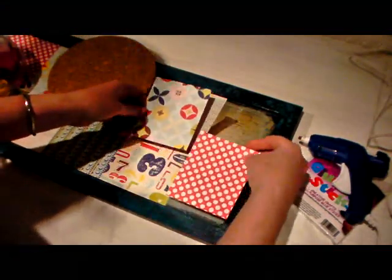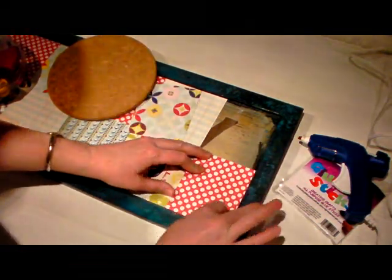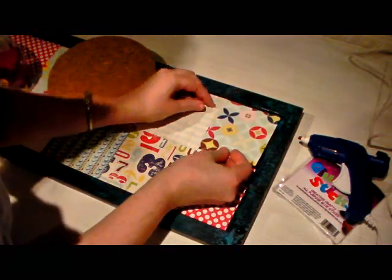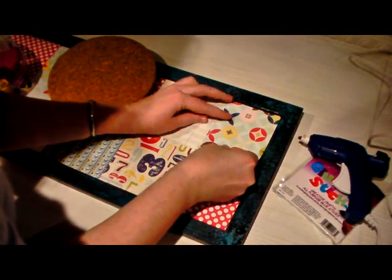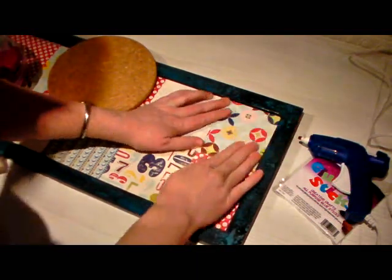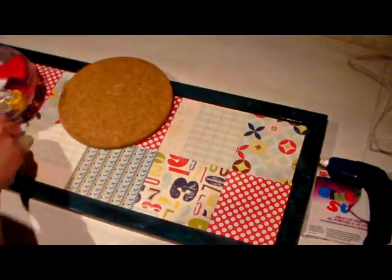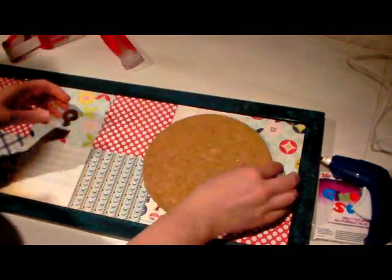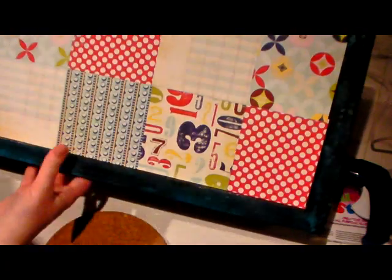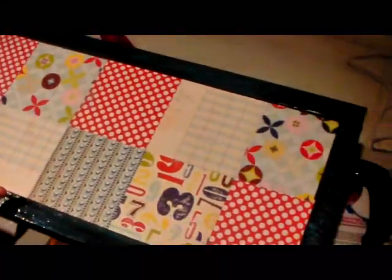Okay, so final pieces here. I've just done my final cut to make sure it fits in here. All right, this is very nice paper. It's actually very nicely coordinated. Okay, final piece, and there you have it. Okay, so I've just plugged in my glue gun in the meantime, because we have to use that next to apply the cork trivets. So you can already see this taking shape. Looks quite a bit better, doesn't it? From what it started with, a nice howdy sign turned into something beautiful.